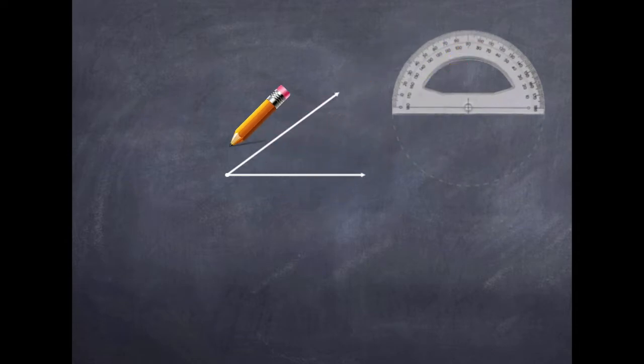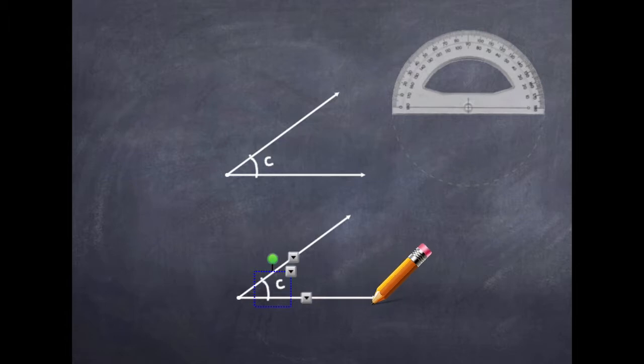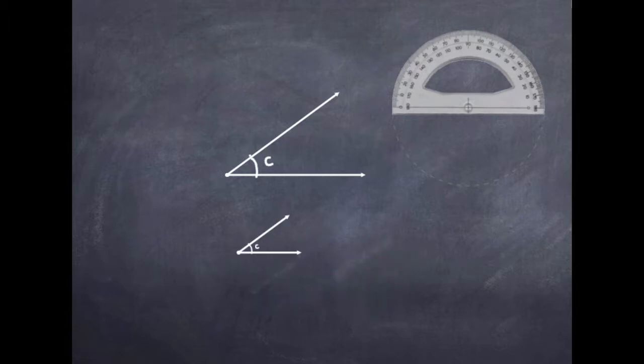So I'm just going to be using this half circle one here. And I'm going to draw a couple different angles here, and we're going to take a look at what they are, what they mean, and just kind of talk about things for a little bit. So I have this one angle drawn here. We're going to call this angle C. Okay, so I'm just going to label it in there. And I'm going to take this angle right here, and make a copy of it. I'm going to make it a little bit smaller, and we'll call this guy angle D. Okay, so I have two angles here, angle C and angle D.